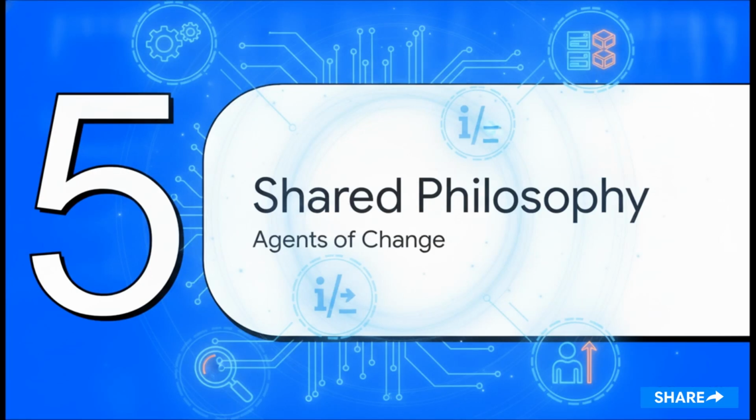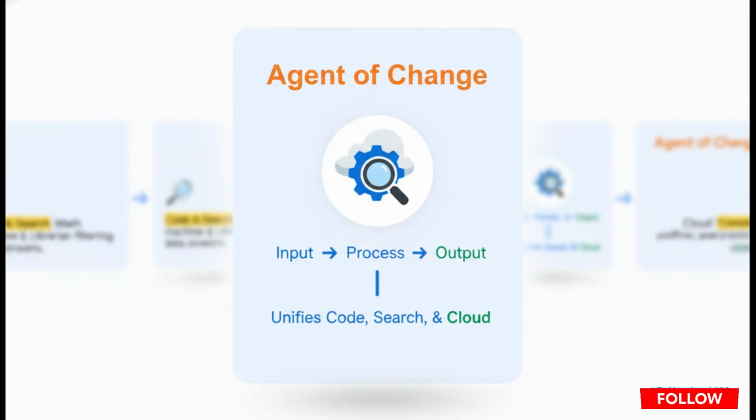Which brings us to our final stop, Part 5, the shared philosophy: operators as agents of change. Let's tie this all together and build a unified picture. We started with code, where an operator is a mathematical machine modifying variables. We moved to search, where the operator is a librarian filtering massive data streams. Finally, we looked at the cloud, where the operator is a robotic manager continuously reconciling infrastructure. Despite these vastly different contexts, the shared philosophy is actually remarkably clear. In every single one of these domains, an operator is fundamentally an agent of change. It takes specific inputs, applies a layer of specialized logic, and ensures a precise desired output.